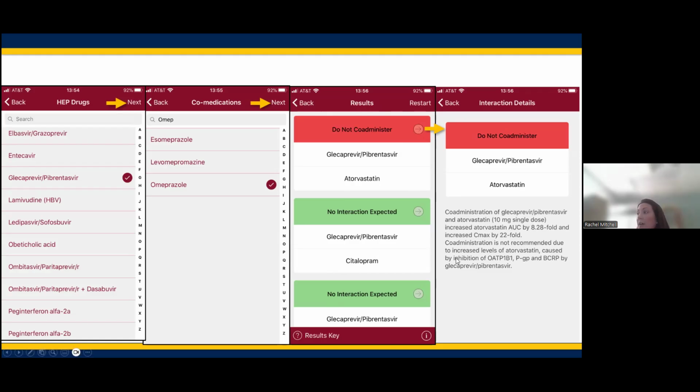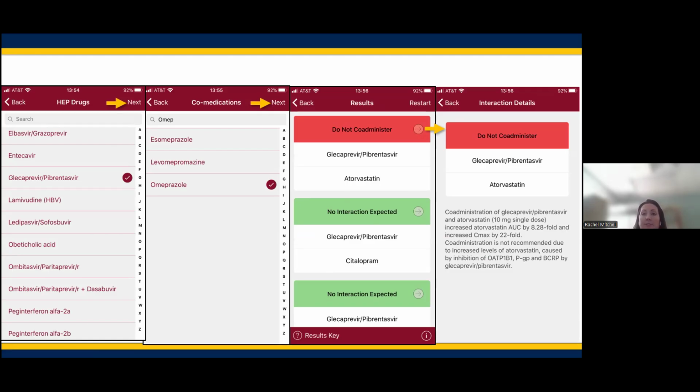And then if you click on them, rather than a regular drug interaction resource, it actually gives you that pharmacokinetic data so that you can make an educated guess and decision on, oh, this is probably a real interaction, or I'm not sure, this is just theoretical, I want to work around it. So it does give you that nice data.